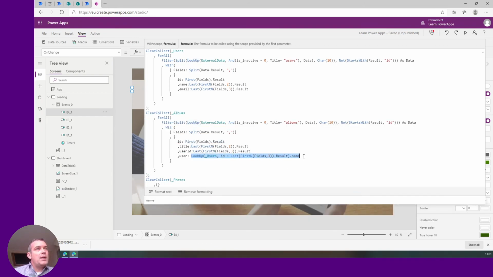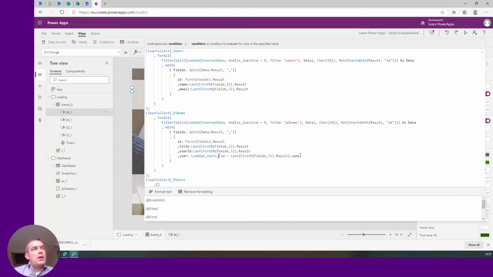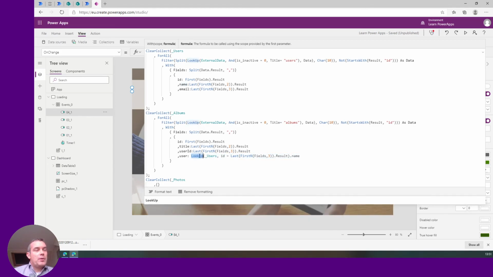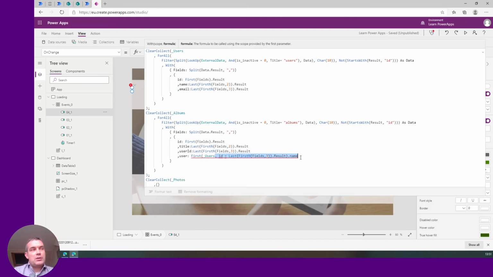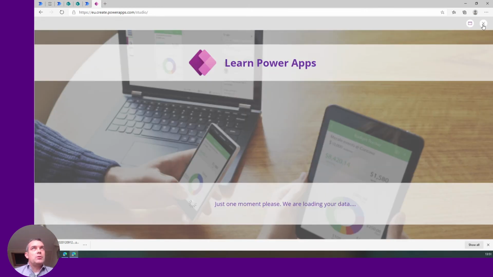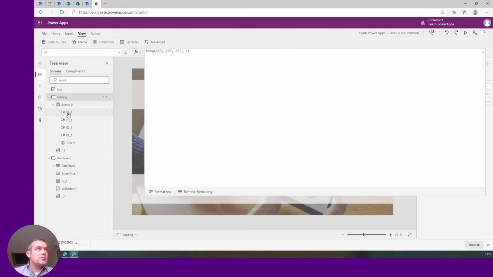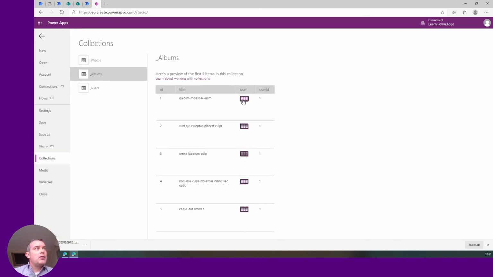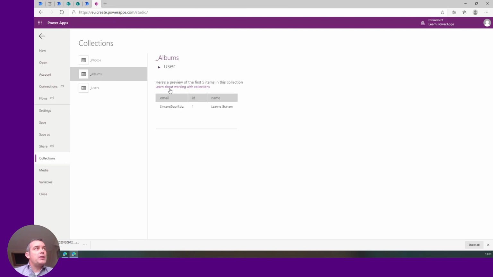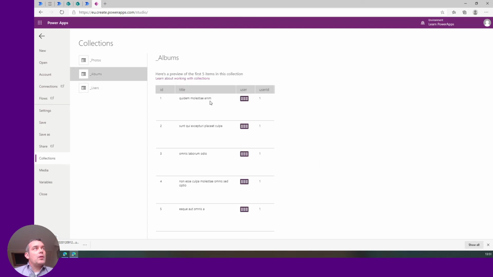Okay, I don't know why this isn't working, because this should work. Let's try first this. So not a lookup, but just the first user to show you that you can do this, and then figure out yourself how to really do this kind of thing, because it is basically possible to have this user inside of your collection.